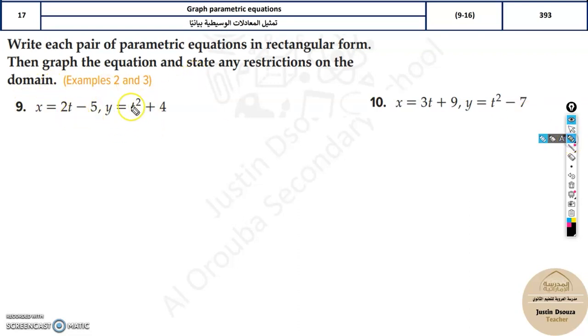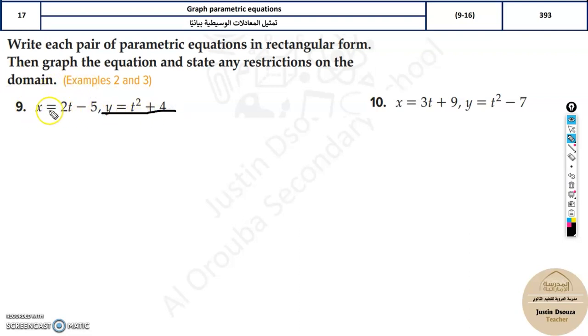How do we do that? There are plenty of methods to solve this. One of the ways is seeing where the square is. If both sides have t squared, it's unlikely, but if so, you can just start anyhow. But over here, you can see y is equal to t squared. So if you start to simplify t over here, you will have a square root on the other side. To avoid it, whichever has t squared, leave it like that for now.